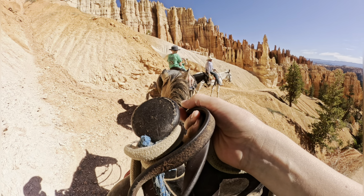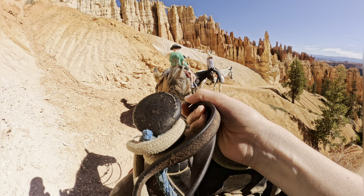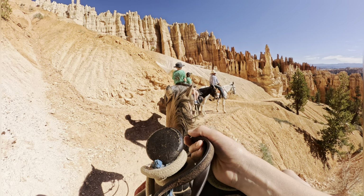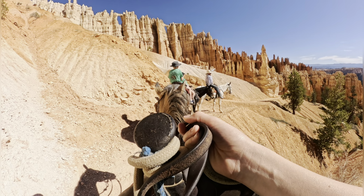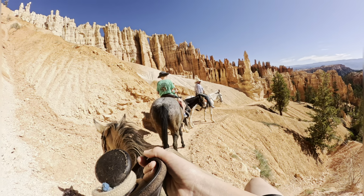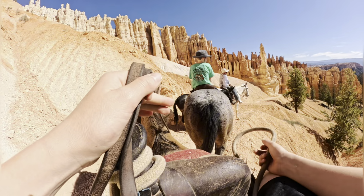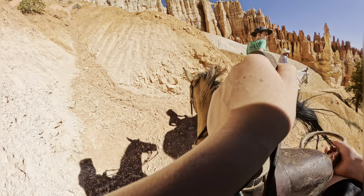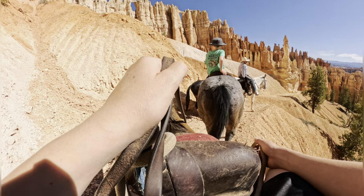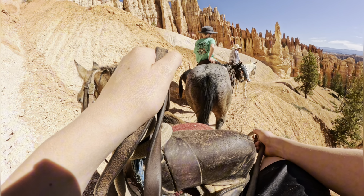Okay guys, right up here in front of you, you can see the two holes in the wall up there. You ever heard of the Wall of Windows? That is where it's located, right there. Now look out here to your right, all those red hoodoos out there. You still have a good imagination. You can see the missing pieces to the chess set out there. Look back behind you, you can get a little better view of Bryce Point. When you get down here where I'm at, look straight out the canyon, gives you a pretty good view of the Aquarius Plateau that I pointed out to you earlier.